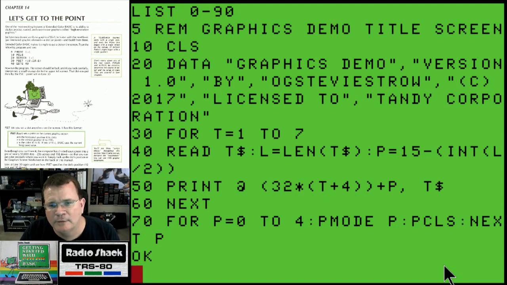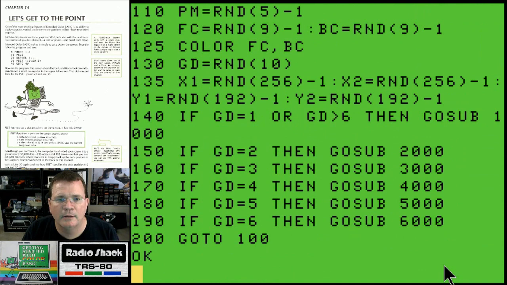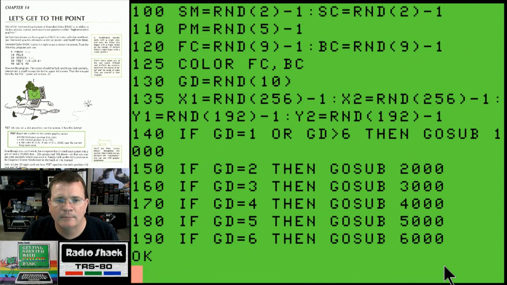Okay, so now let's look at the main loop of the program, which is from line 95 through 999, because the other things start on 1000. I'm already running out of room, so list 100 through 199. How about that? Okay, just about. Starting on line 100, this is the main loop of my program.